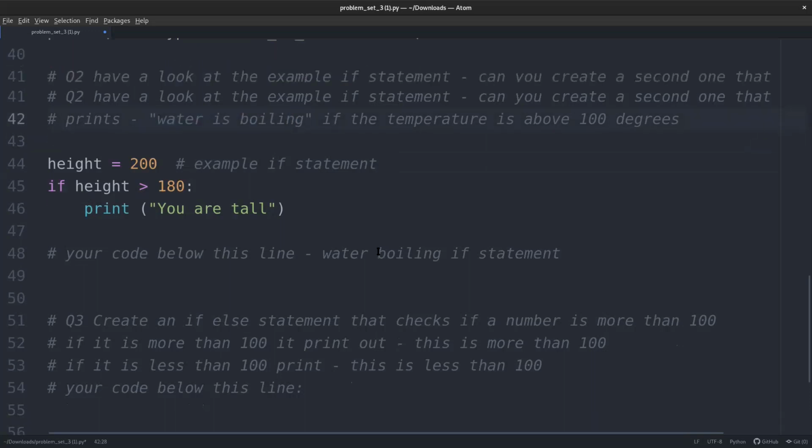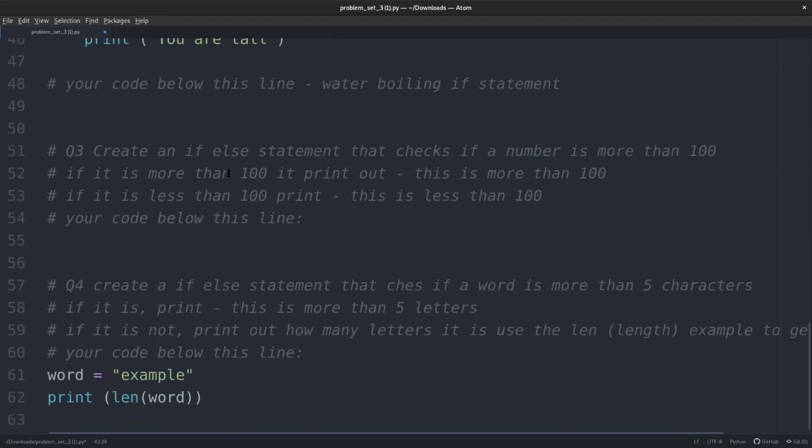Okay, that's question 2. Question 3, create an if-else statement that checks if a number is more than 100. If it's more than 100, print out, this is more than 100. If it's less than 100, print, this is less than 100. And add that here.